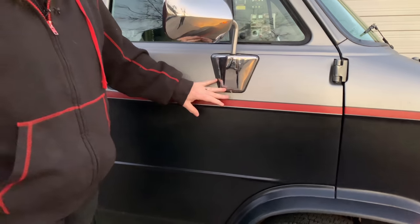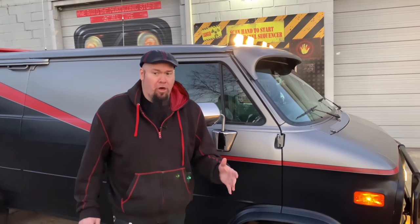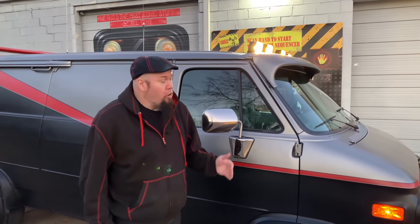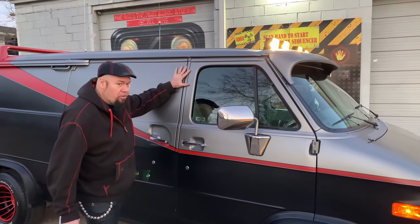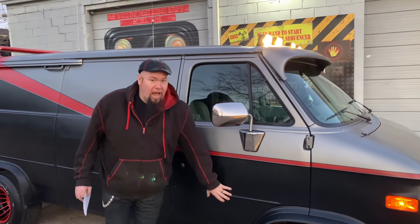Let's talk about the gunmetal gray. I had so many arguments with people on there that said, I don't remember the gray. I thought it was just all black with a red stripe. No, there's actually gunmetal gray on top, the red line with the two pinstripes, and black.